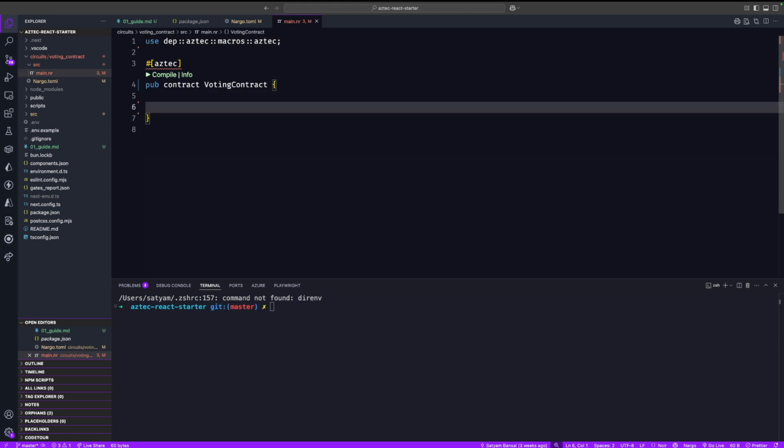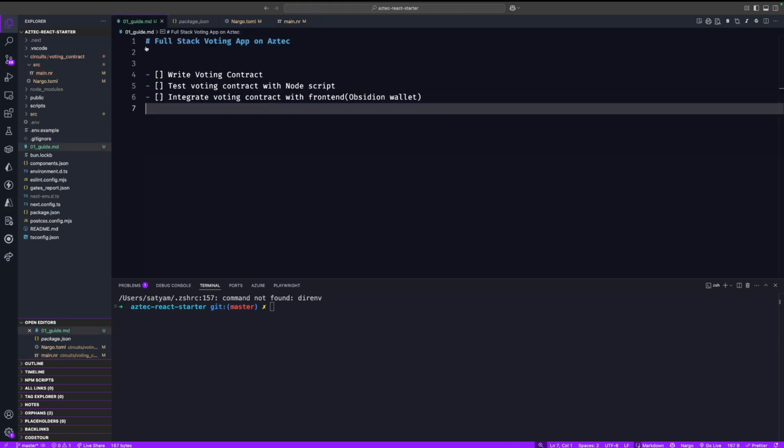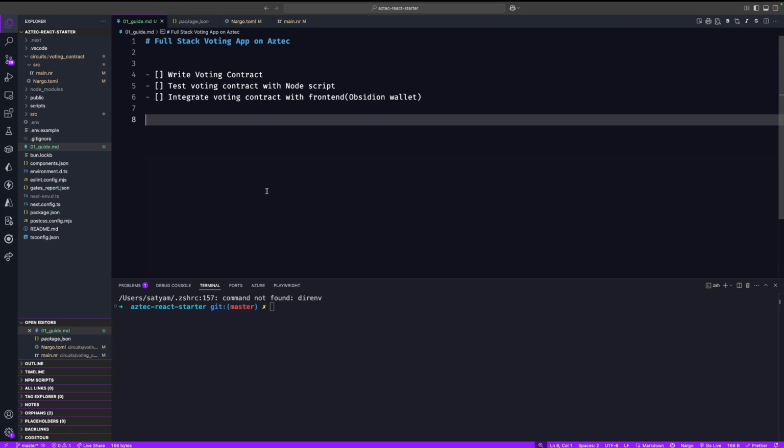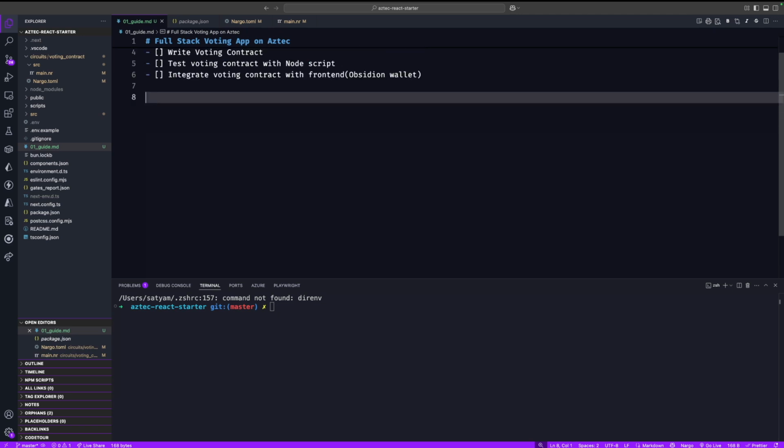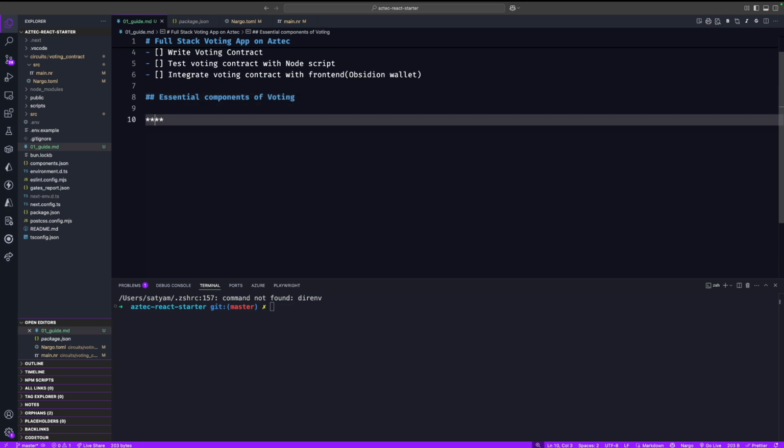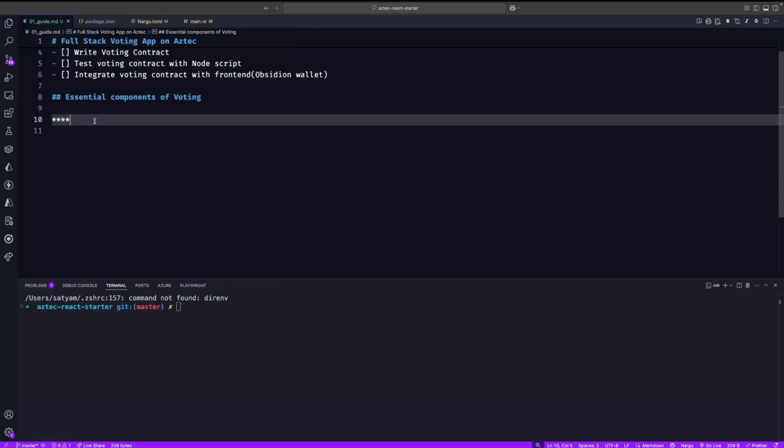Okay. Now let's try to see what we are going to do within our voting contract. What are the essential components of voting? So first of all, users should be able to cast a vote.